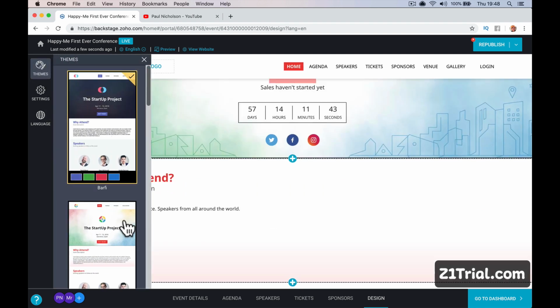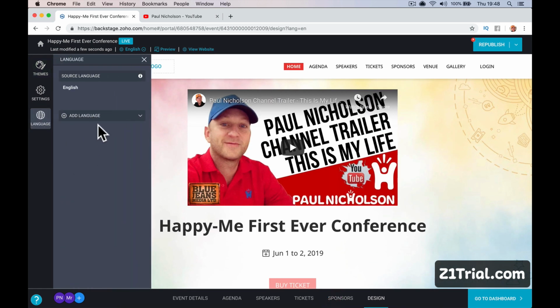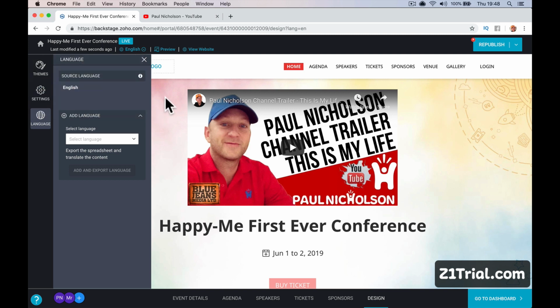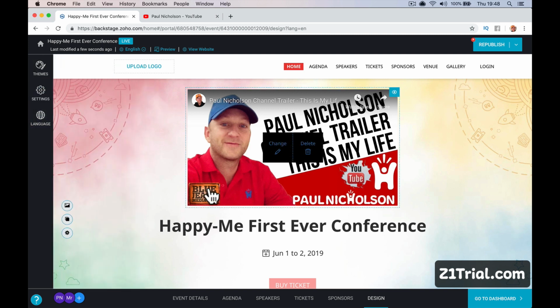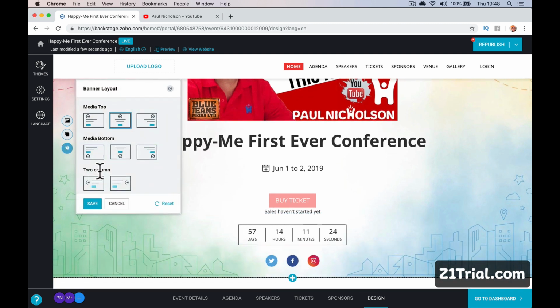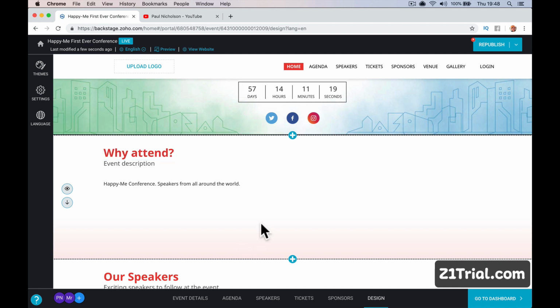Themes. If you don't like that color, you can brighten it up with a lighter theme. Languages we didn't talk about, but I'll work that out in a second, because it's up here, right? Add a language. You may have to type it all in again, but you can see it's basically settings. You can go through, click on stuff. How do you want it to look and how do you want it to feel? Why attend? Add some information. You'll have an amazing experience.